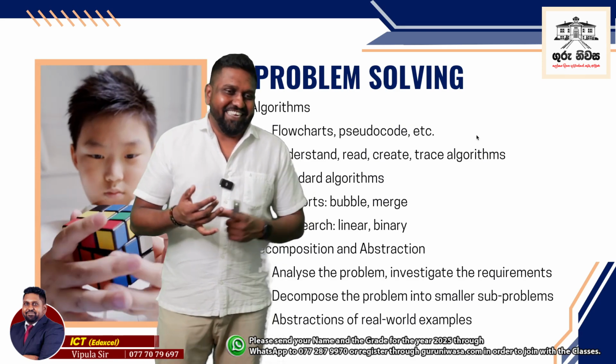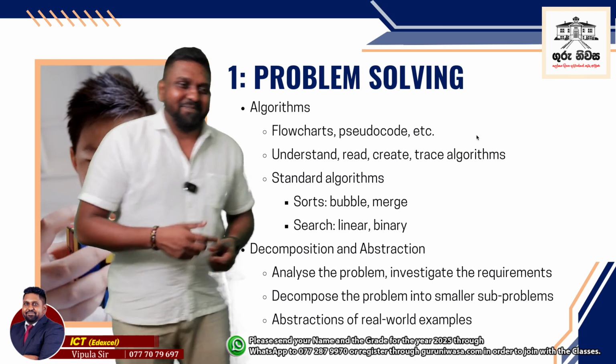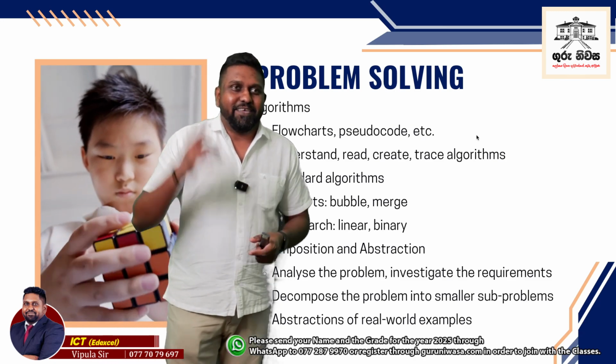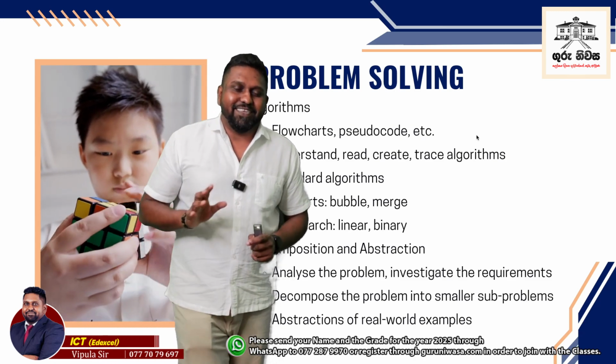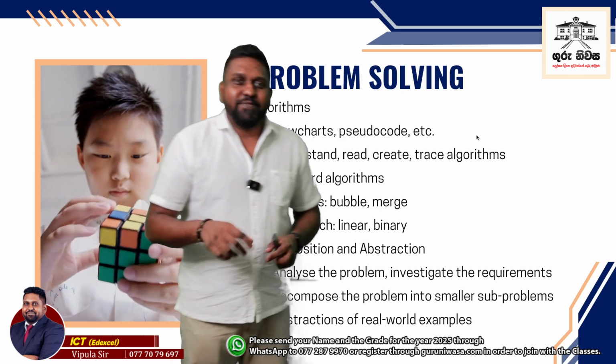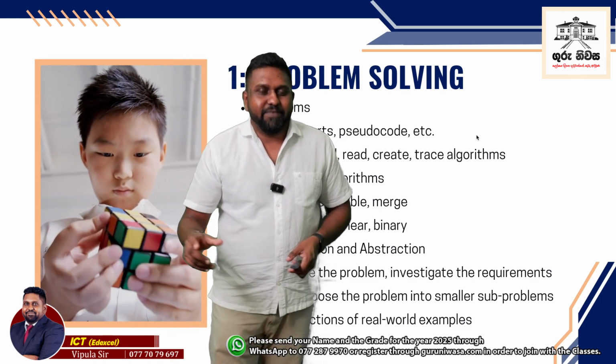Now if it is an electric kettle, that is also a problem, right? Now you have to find out, okay, is power there? You turn on the light and check that there is current. Now perfect. Then you go to the faucet, open it up, and try to fill the kettle with some water.